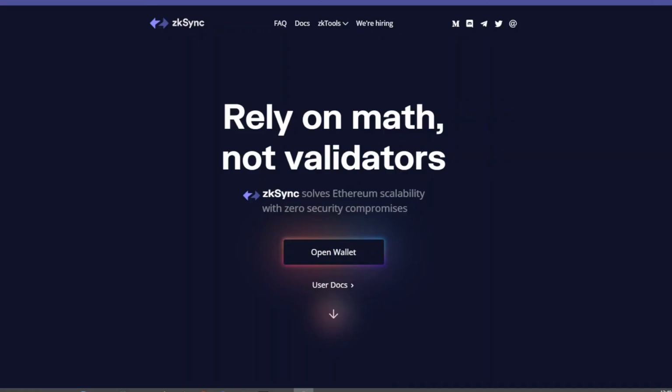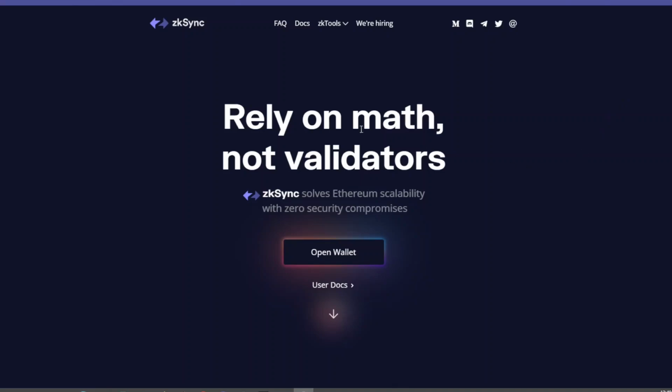What's up guys, so today I want to talk about an opportunity for an upcoming airdrop on the layer 2 Ethereum blockchain. It's going to be on zkSync. Now, as we've seen recently from the likes of Optimism, some of these airdrops that are going on the layer 2 Ethereum blockchain are definitely worth participating in.